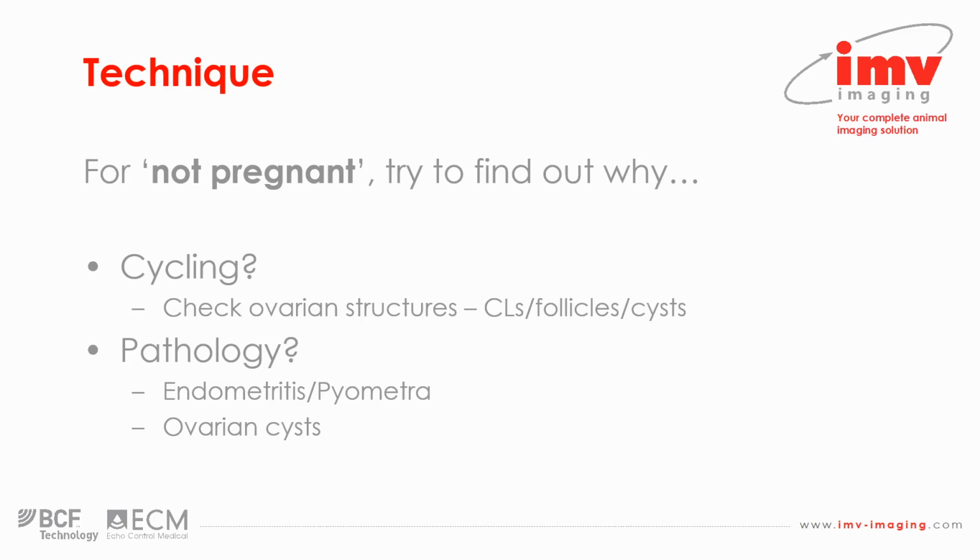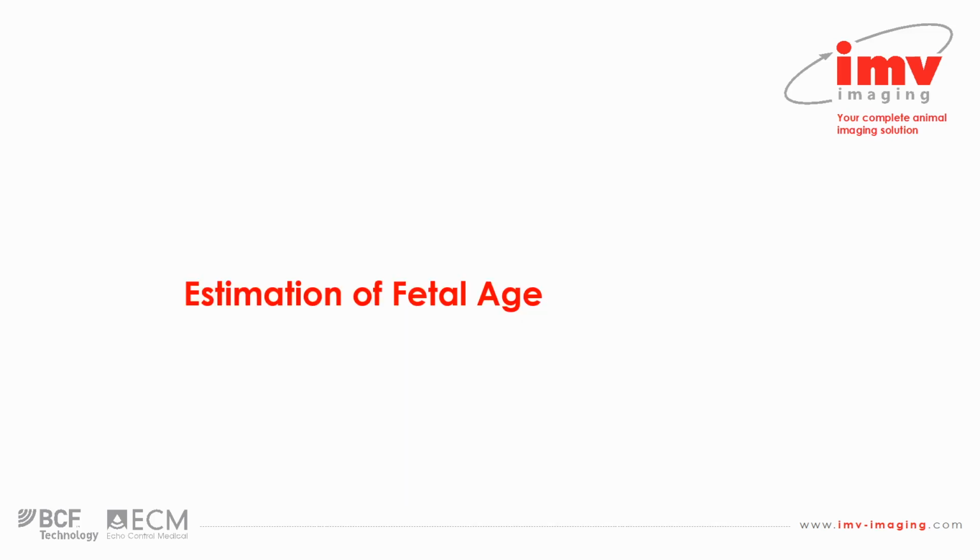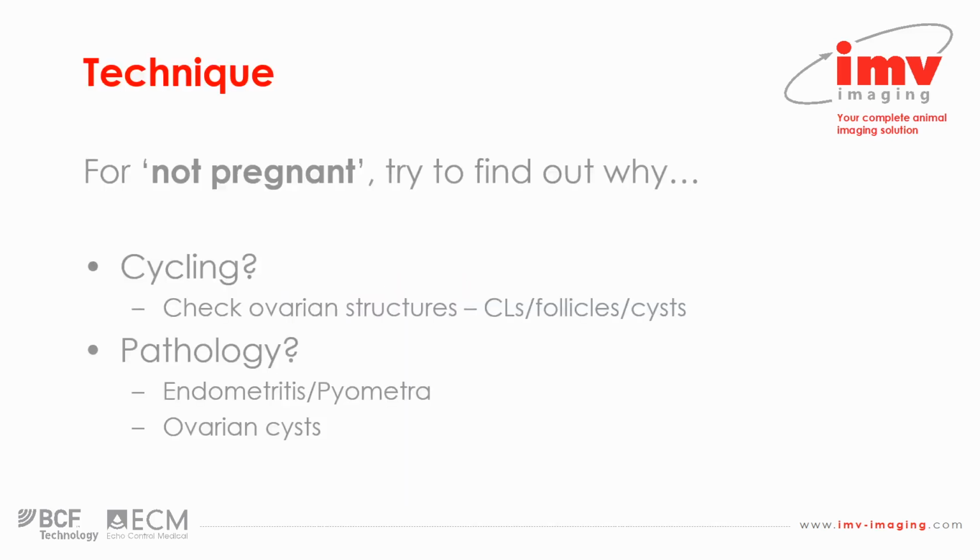Is there evidence of pathology aside from the cysts I just mentioned? Is there evidence of an endometritis or a pyometra? Sorry to skip on there. Obviously, if any of these things are present, or you have any suspicions that any of these things might be present, then those need to be addressed.